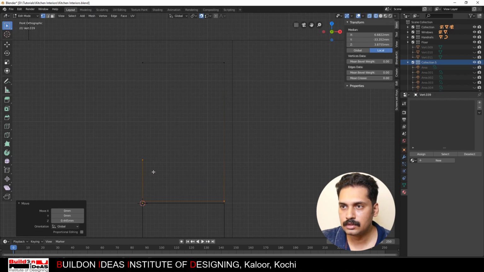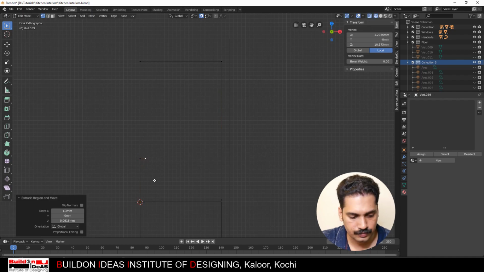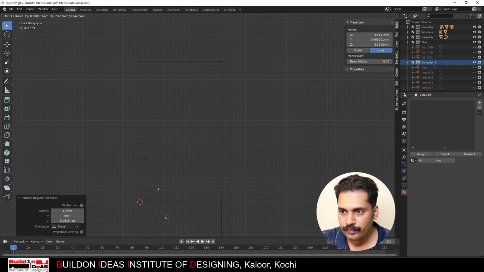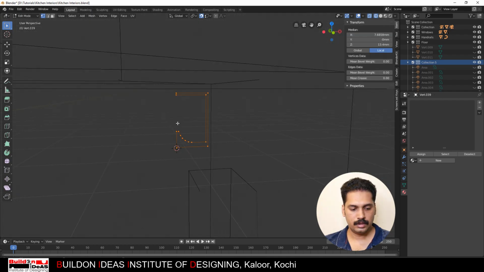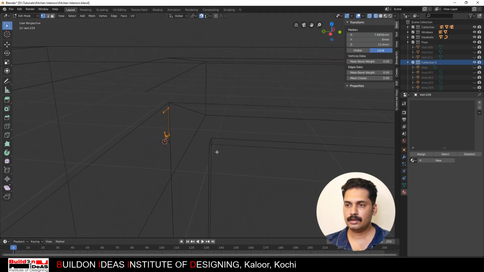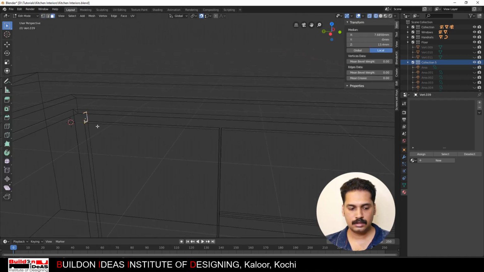Have thickness for this, or maybe I'll just select this and have the thickness. The thickness is different in this. And then I'll just select this and do some beveling. That gives the profile. Now just go G and then snap it here. 3 and then select the face, extrude.